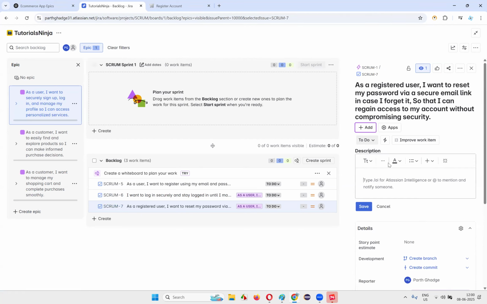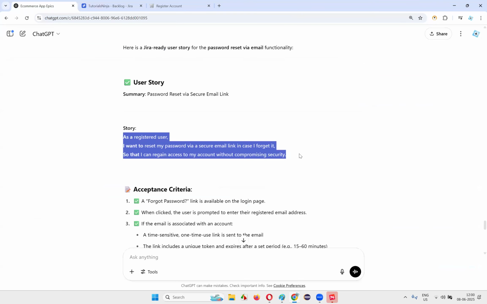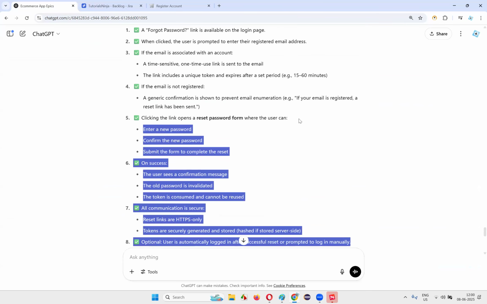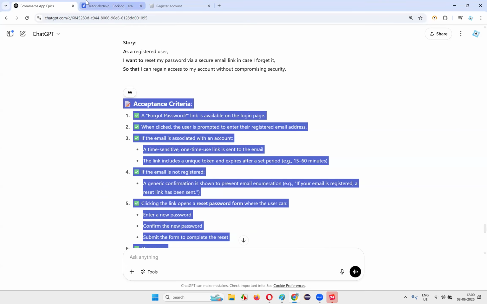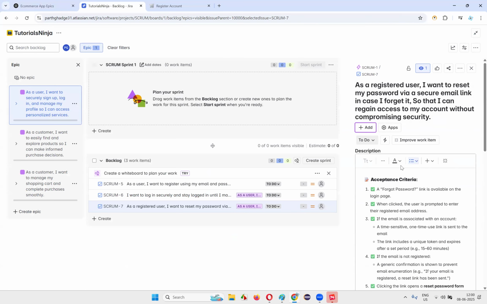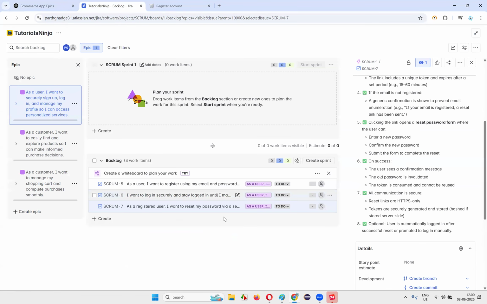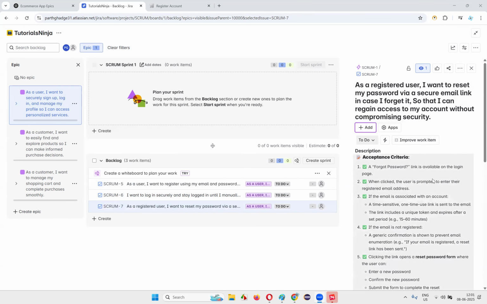For now, in the description, I'll go here and give the acceptance criteria. Copy this acceptance criteria into the description. All this work is being done by the product owner, not by the software tester, guys. Remember that part, okay? Whatever I'm showing you, I'm creating the data for the Jira tool. Who will be doing this? The product owner will be doing all this stuff, creating the epics and user stories and all.